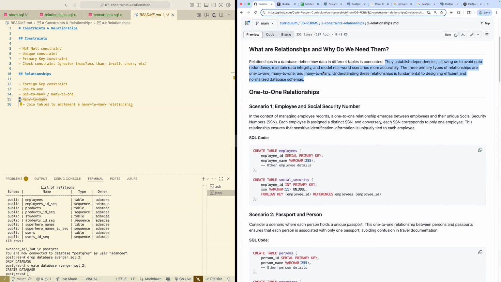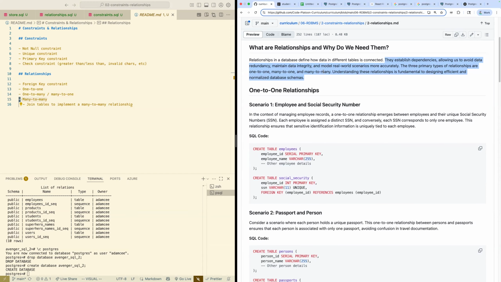And relationships are one of the key defining features of relational databases like Postgres or MySQL or Microsoft SQL, right? The tables, but also the relationships.